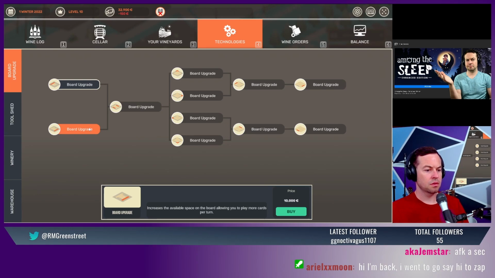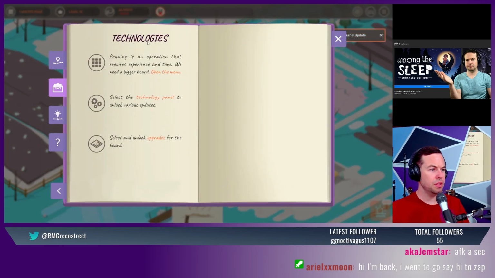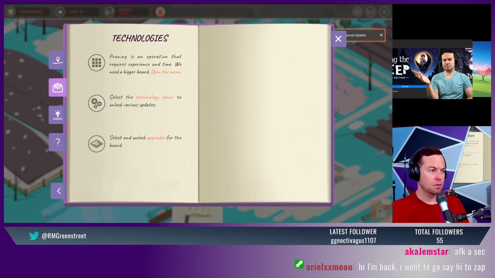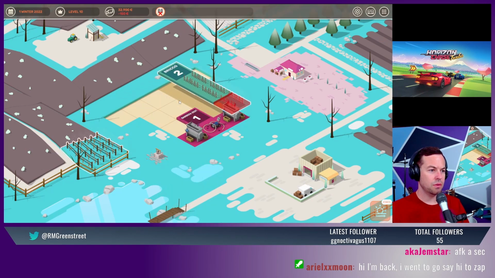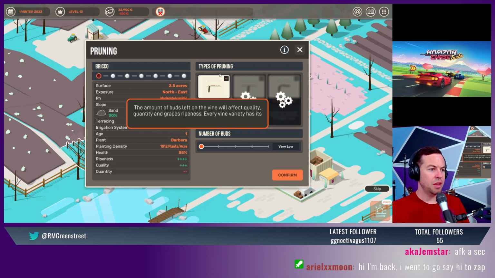Jeez. I have to get both of these? We'll just do the one for now. Alright. Pruning. Okay. So now we can throw pruning in here. The amount of buds left on the vine will affect quality, quantity, and grape ripeness. Every vine variety has its favorite pruning method. Okay.